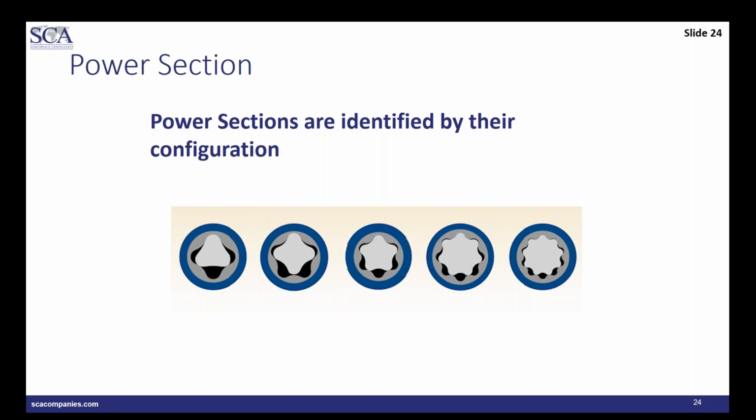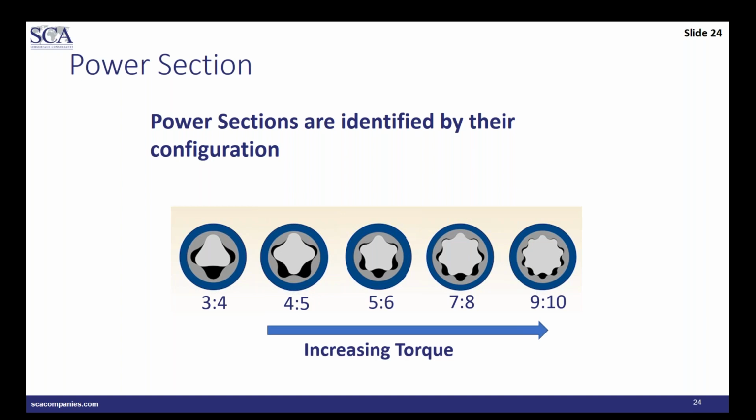the different types of elastomers, what are the different configurations we can see here, 3, 4, 5, 6, 7, 8, 9, 10 lobe configurations, and also how they develop different torques for different configurations, how they develop rotational speed for different configurations. You can see as the configuration increases, we have an increase in torque. As the configuration goes down, the RPM goes down.